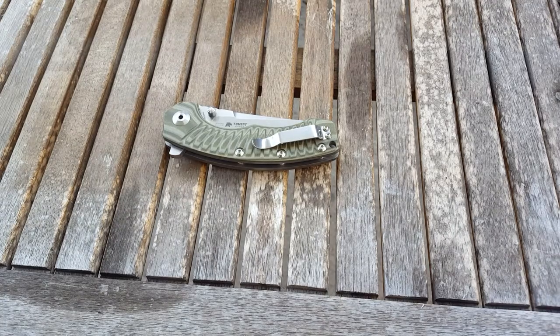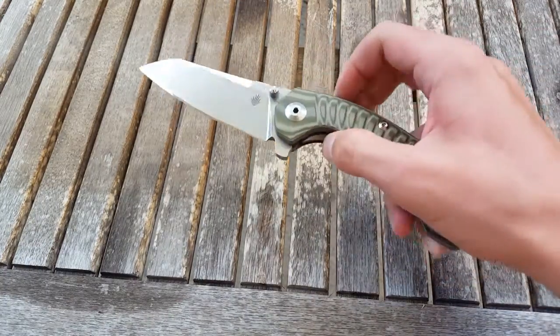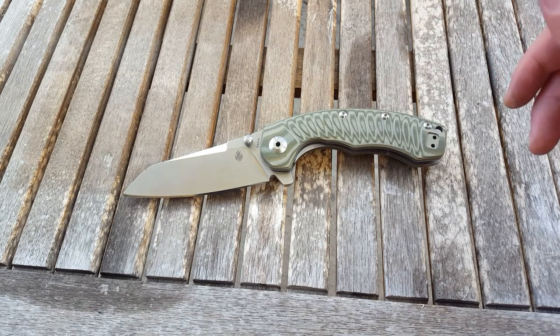Alrighty guys, it's time to do another knife review. I'm really enjoying doing these. I like doing it outside. It makes it a whole lot easier for me to film it, and even though there might be a little background noise, it's just more fun for me to shoot it out here. And I think that the quality of the videos are better.